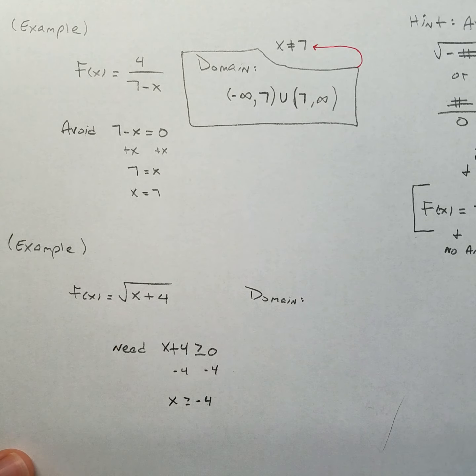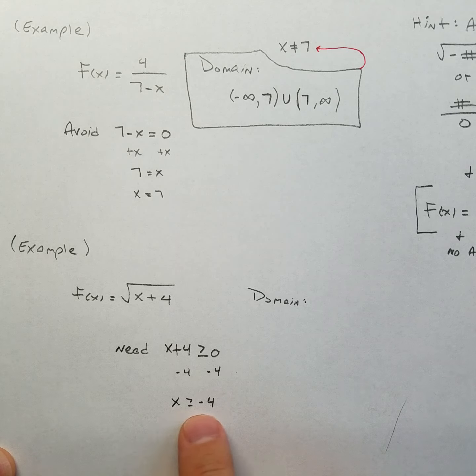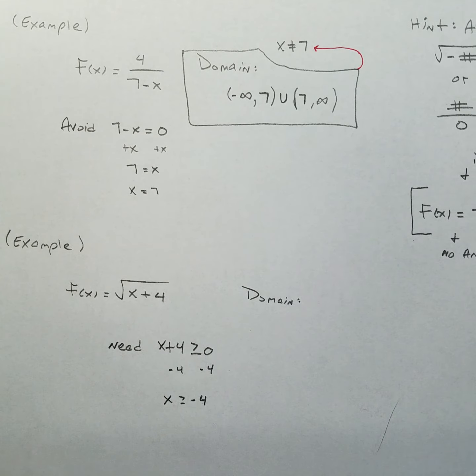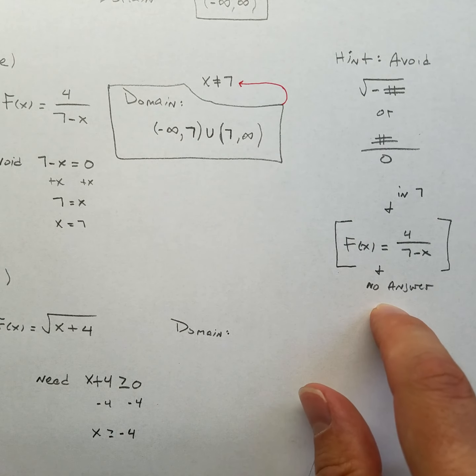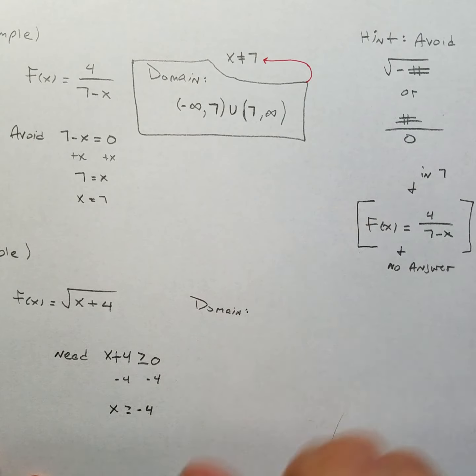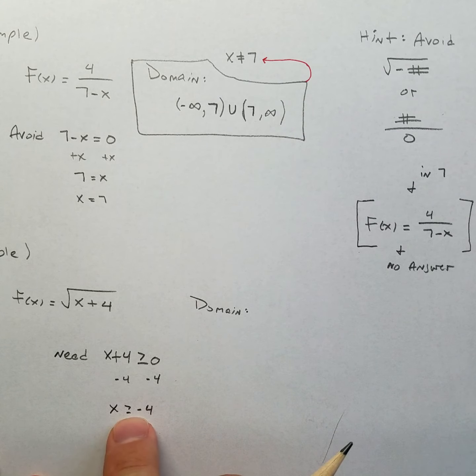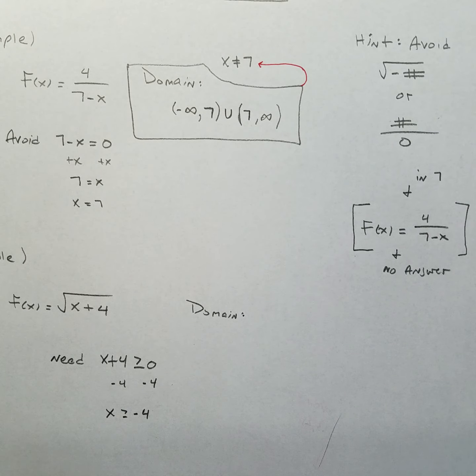And then you could plug the numbers in and you can see that they work. And then you could even try something that violated this, like say negative 5. Plug it in there. It won't work. Okay? The idea is you put a number in and you get an answer. The domain will ensure that every number you put in gives you an answer. That's the way we like things to work.